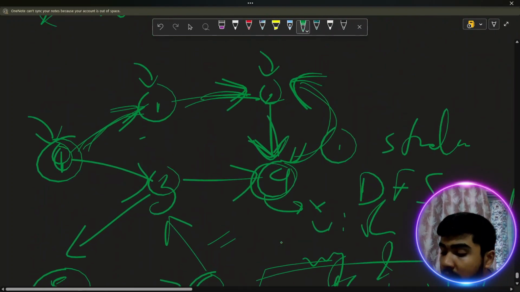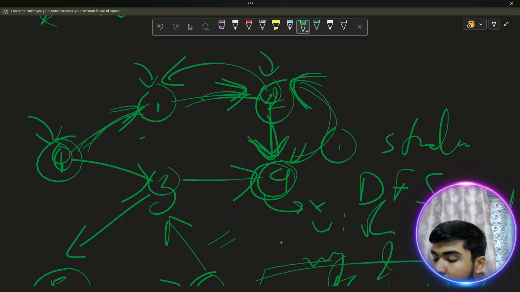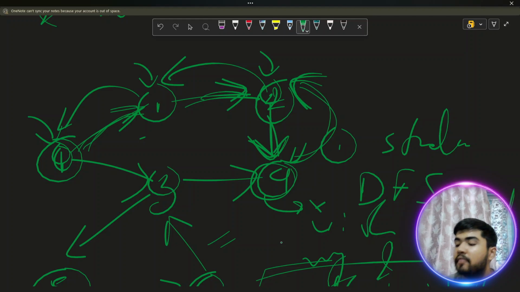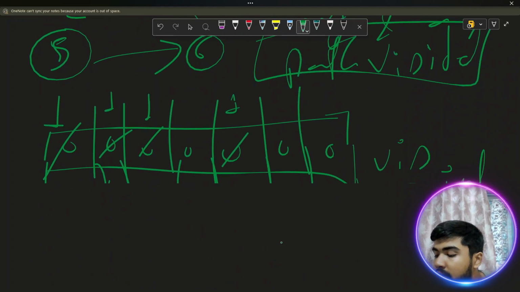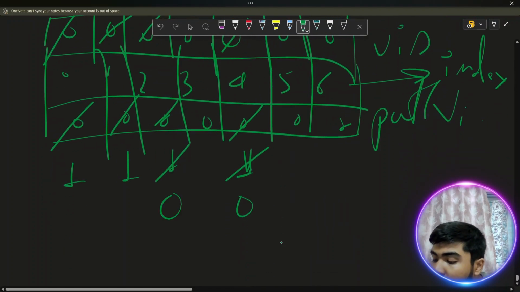Now we are at node 2. From node 2 also we don't have any explorations pending, so we do a backtracking. For 1 also I am doing it in the same go, as we are going to backtrack for sure. So 2 and 1 are in the same bucket. We are marking path visited false for 2, and for 1 also we are marking path visited as 0. That means it is not on the current path.